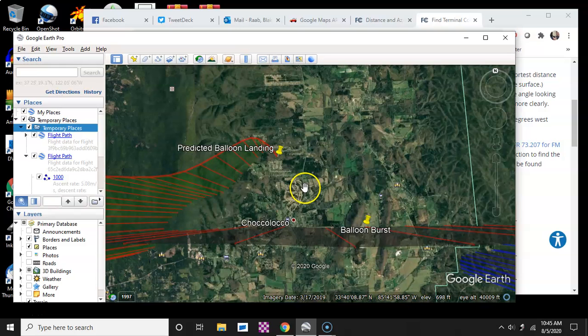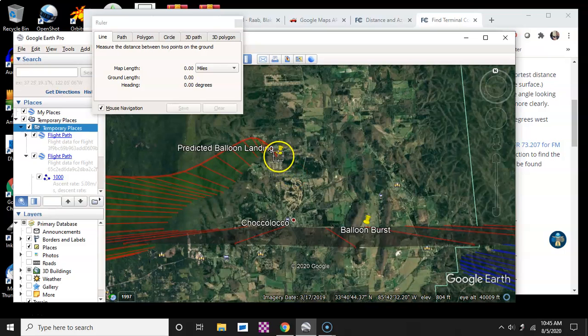But that's only half of the information that you need. You know the distance between the two, which in this case, just to do a rough comparison here, is 2.36 miles. But you don't know the exact heading. You could eyeball it here and guess, but that wouldn't really get you as close as you possibly could be.